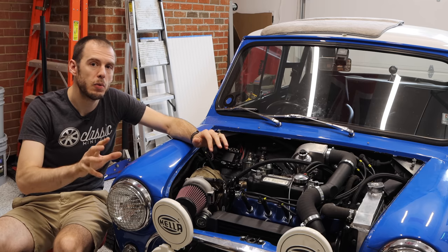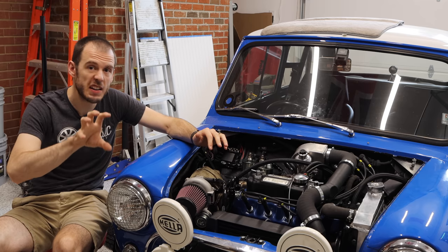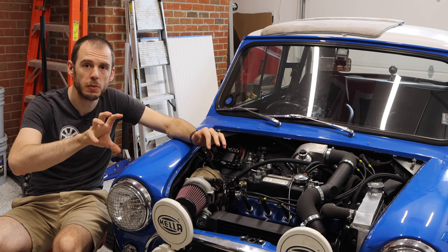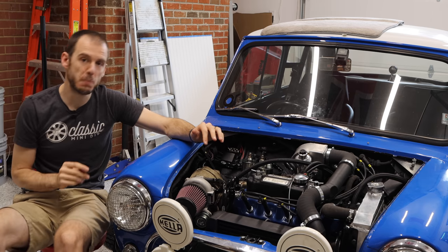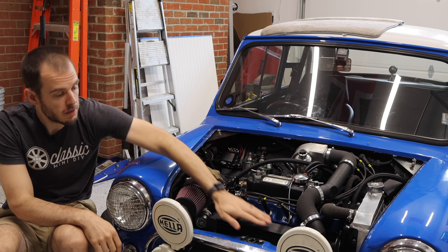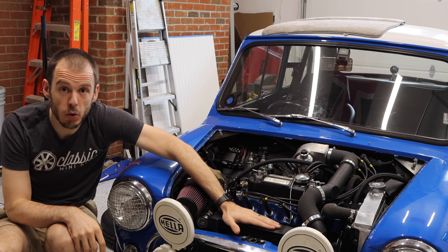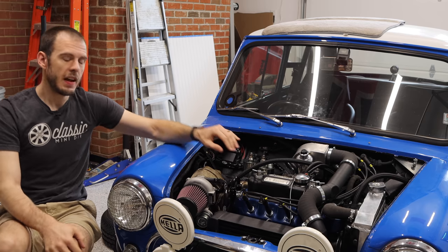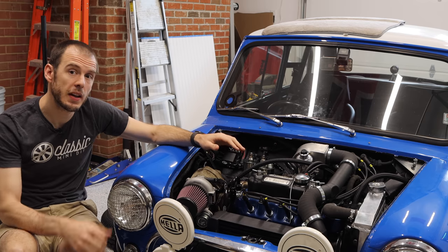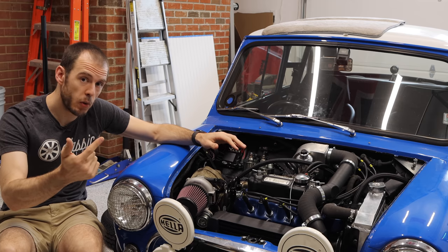And all of that was relocated to that giant squid octopus looking thing that was my oil filter relocation bracket. Now, as you can imagine, this big, nice intercooler that mounts up front here takes up a lot of room. And so as a result, I had to relocate the alternator and the oil filter.